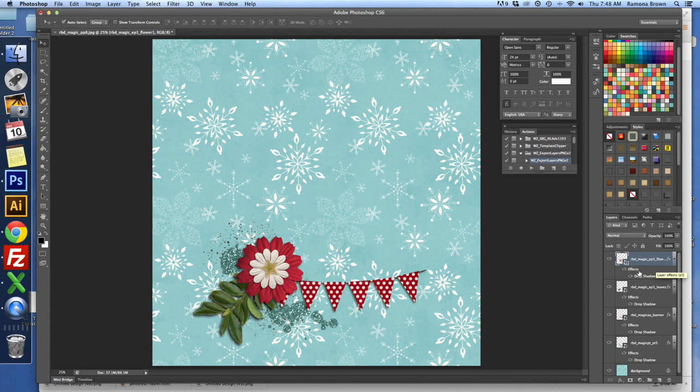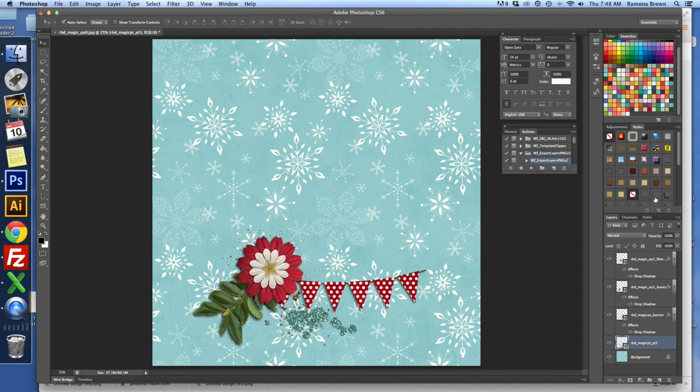Now, as you notice, each of these layers I've already added a drop shadow to. If I want to take off the drop shadow, for example, maybe on my glitter, maybe I don't want the subtle little shadow on there, I just go up here to my styles panel, which we'll be talking about in another one as well, and just click default or style none, and it takes it off.